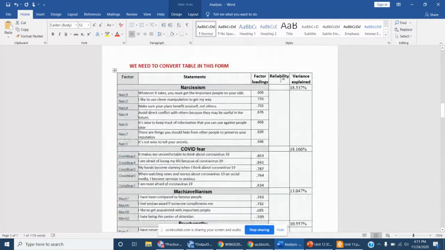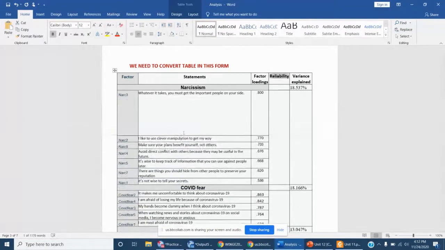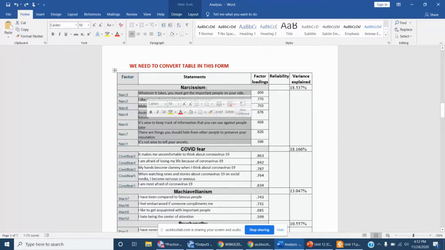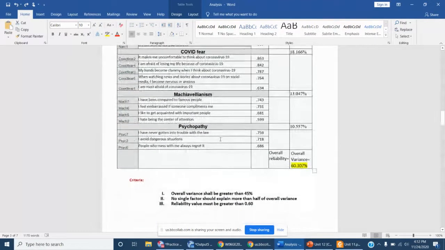Okay, now let us calculate the reliability. We will only calculate the reliability of those questions which are part of our analysis. Those questions which are deleted from our analysis as a result of factor analysis, which are invalidated as a result of factor analysis, we will not include. So in narcissism, we have 7 questions. Overall, there were 9 questions, so the two remaining questions of narcissism will not become part of our analysis. All those questions which were initially part of your questionnaire but are now deleted as a result of factor analysis will not become part of your analysis again.